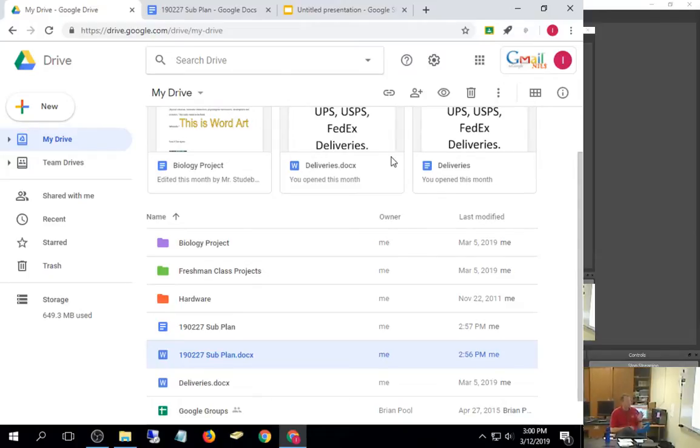I do PowerPoints. I have tried to convert almost every single one of my PowerPoints to Google Slides, and sometimes I'll do the opposite. I'll build my presentation as a Google Slide presentation, but then save one copy as a PowerPoint when I go to a presentation, just in case I'm about to be screwed with the Wi-Fi or something.